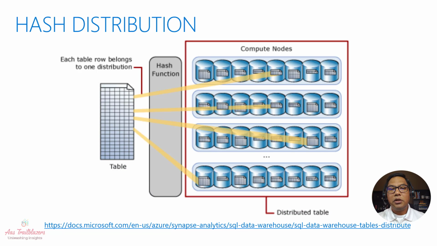This is another representation of how the data gets stored into a distributed hash table. This is coming from the official documentation for hash distributed table. What you see here on the left side is the data that's coming to be ingested into the table, and we have a deterministic hash function in between, with which we define the distribution key, and using that distribution key, that function distributes the data into the different distributions that we have here.